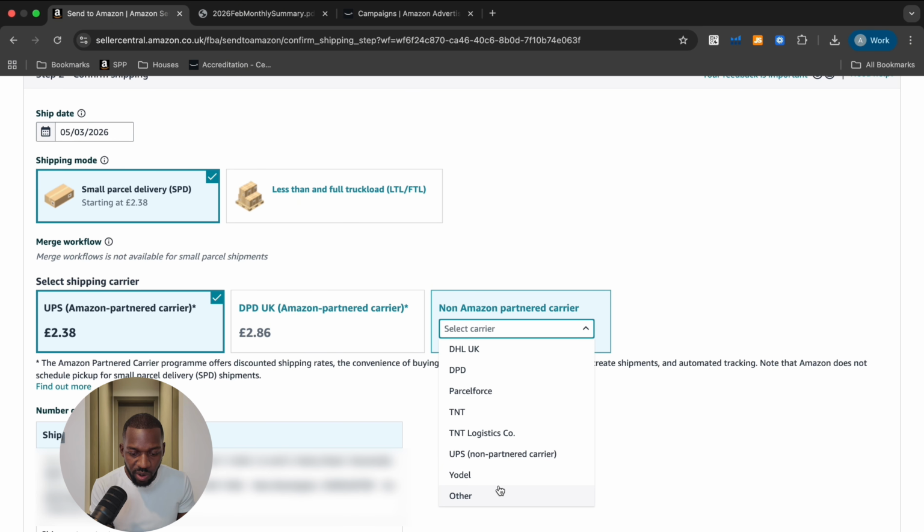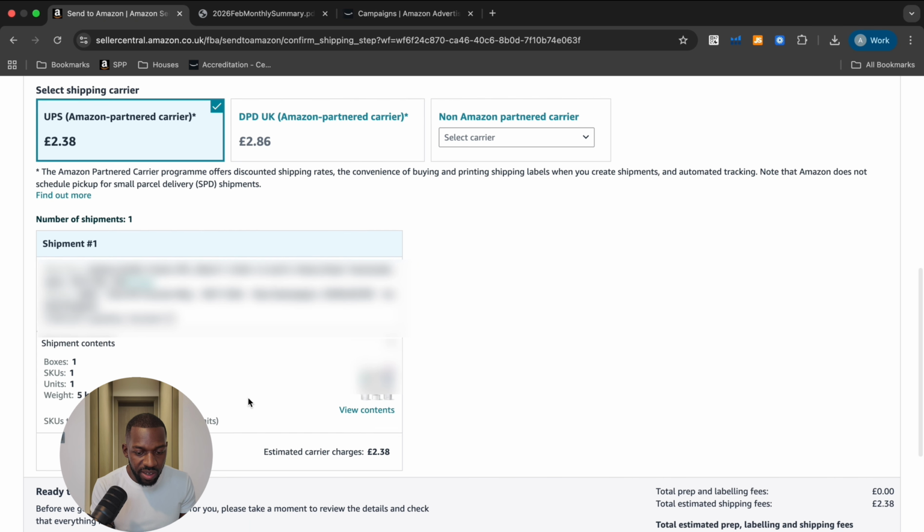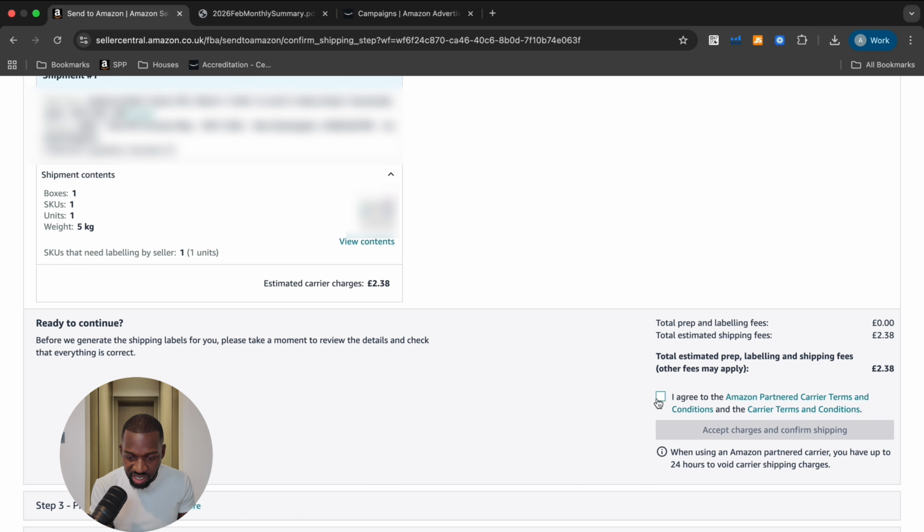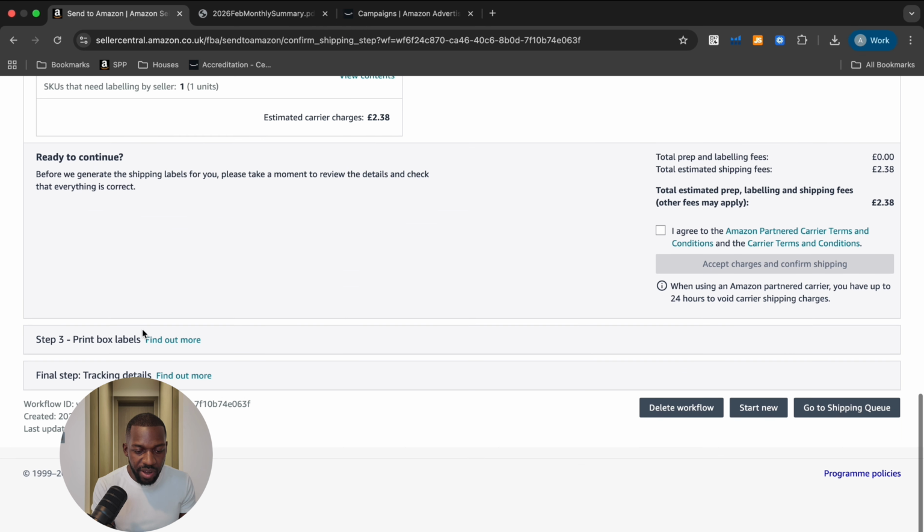If you want to ship it from your own shipments, you can literally press here, other. So yeah, Amazon's going to put that through. Once you agree, Amazon will go ahead and charge this item at this price from your account. And then you have the box label, which you go ahead and stick on there. So every single box has an individual label, so Amazon knows what's in this box. If you're shipping 2 different boxes, they're both going to have unique labels, so you just got to be careful of that. And the labels will have the SKU numbers on there, so you can double check those.